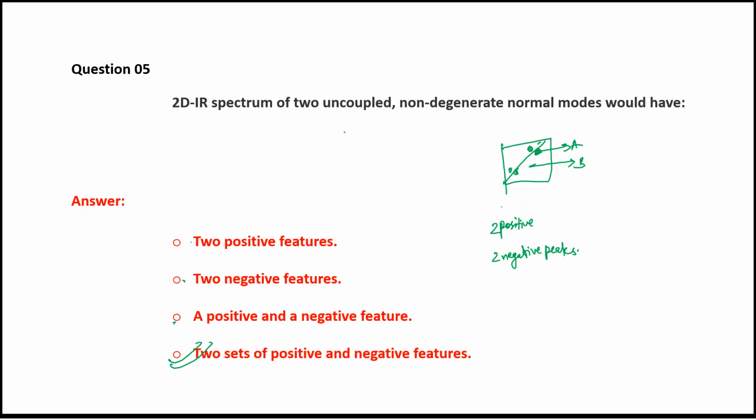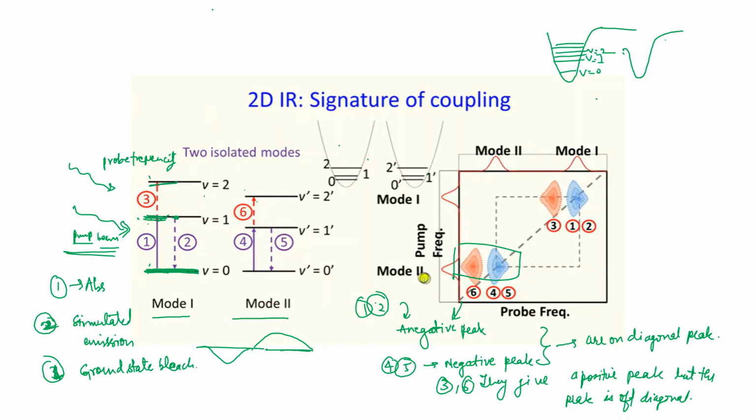Okay. Now, how many peaks have you got so far? So far you got two peaks which lie on the diagonal and these are negative peaks, while the other two neighboring peaks are positive peaks. How are these peaks arising? These peaks are arising due to these modes. These two modes give a negative peak. These two modes give a positive peak.